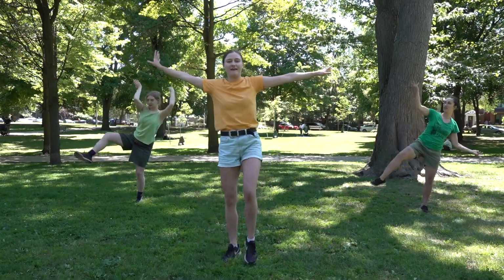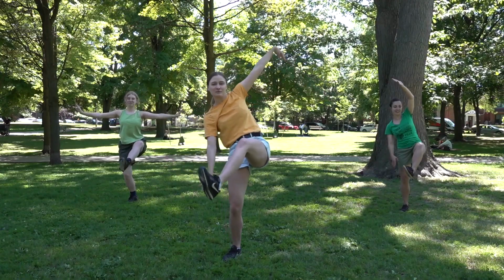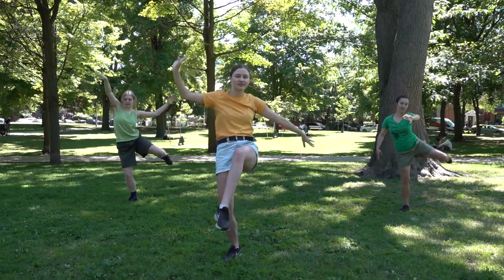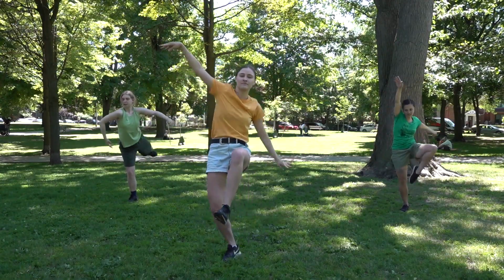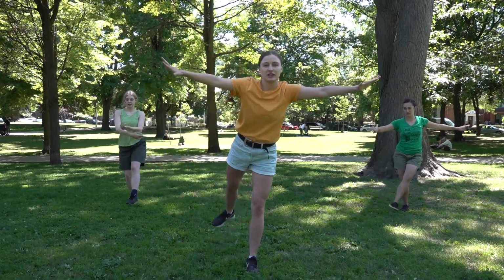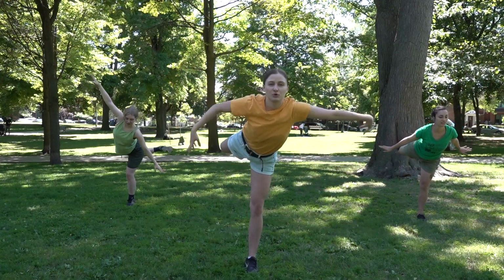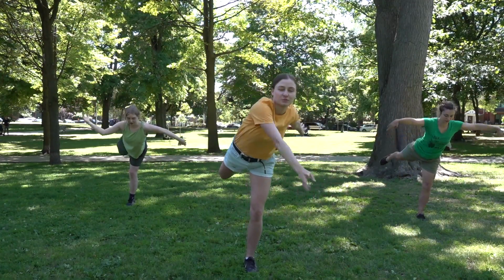Can we do the other side? Coming onto the one foot, maybe you're gonna stay still. Maybe you're gonna move your plant. Nice, let's do a different bounce. Let's step forward, and can we balance like an airplane here? Feel free to move your plant.